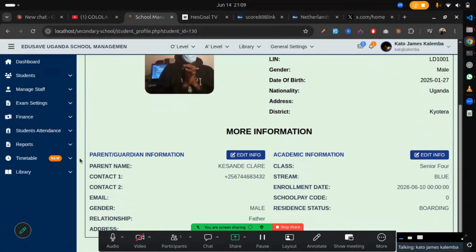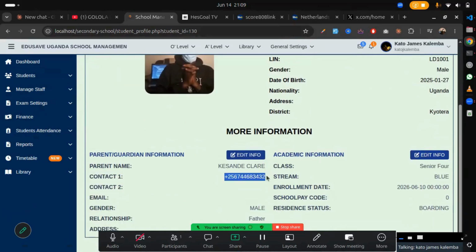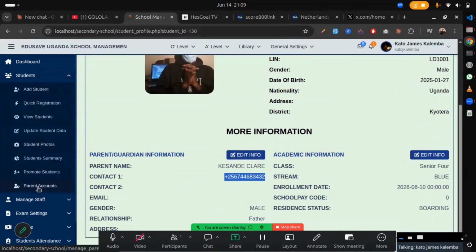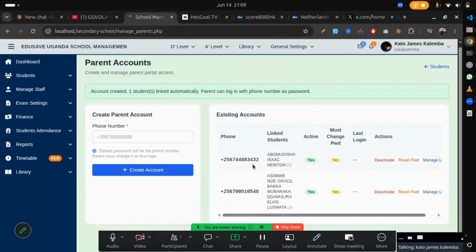Now, like this one for the student code Abomugisha number. I come to students parents account. I come and put it here. So our account is created for parent Abomugisha.